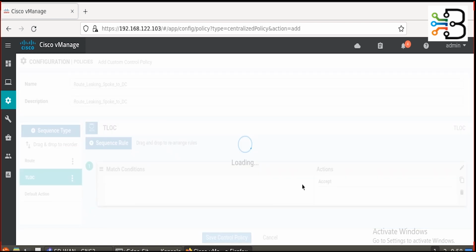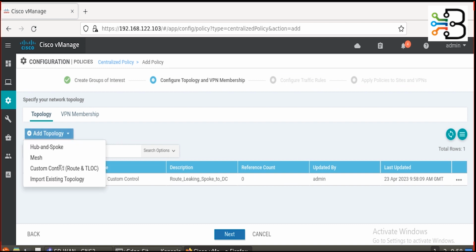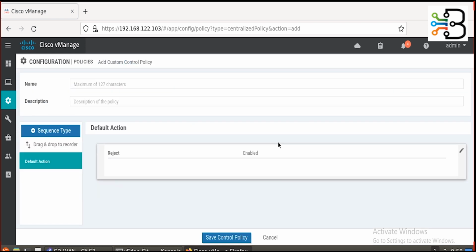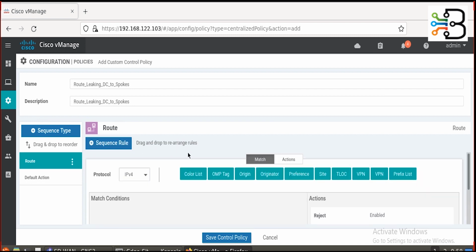Save control policy. There's another topology that we have to configure, custom control. Click on add topology, custom control, route and TLOC. Now this time, route leaking from data center to spokes. Copy this, and click on sequence type, routes, plus sequence rule.